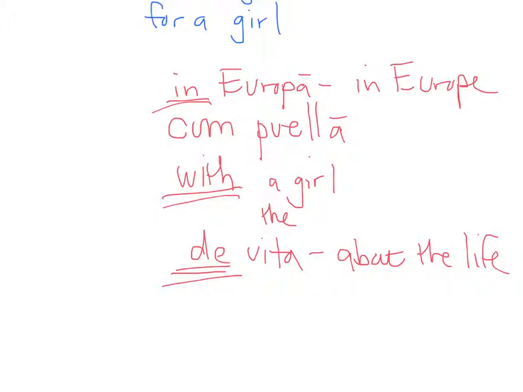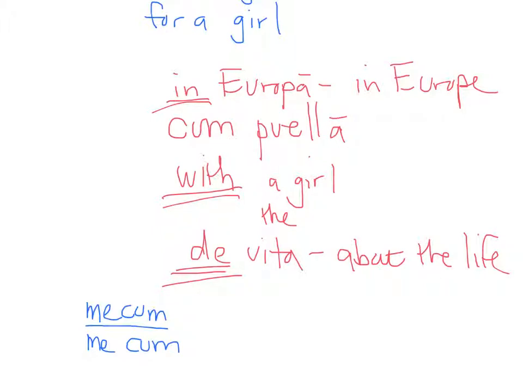A tricky little note about Latin is that you'll often see the preposition cum put at the end of a word. The book gives the example me cum as one word. It's all joined together and smushed together. It's really originally two words, the word me and the word cum.